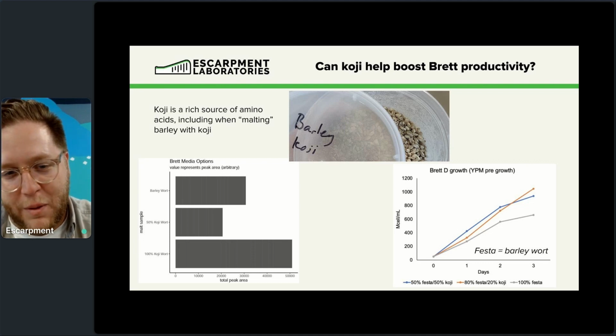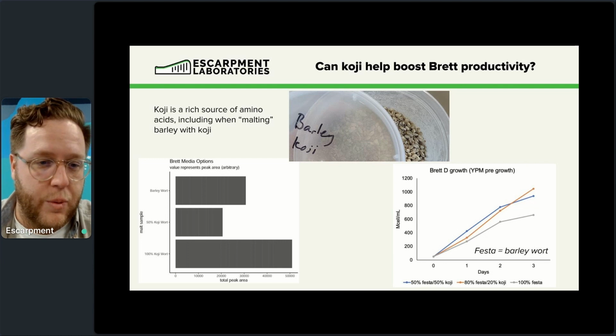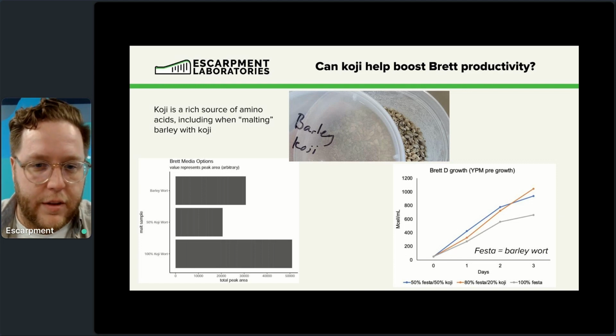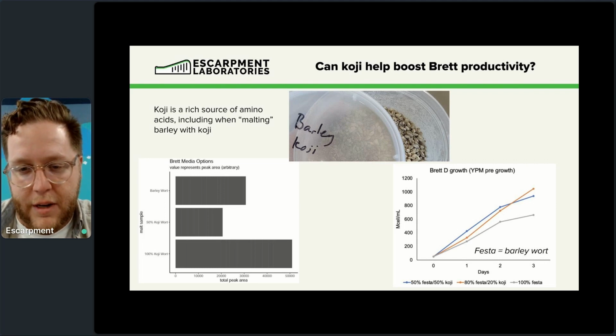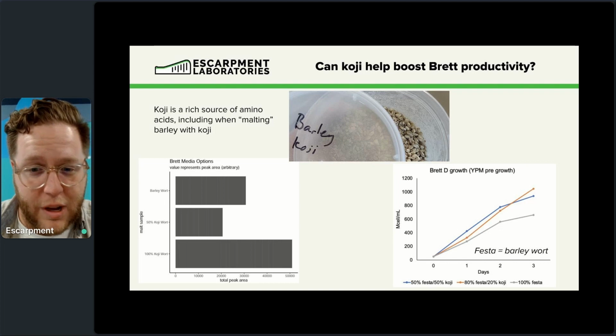But it does work. It's something worth playing around with, especially as people are getting more into this sort of crossover between different beverage types. I've seen a lot of people experimenting with incorporating some of the techniques of rice wine like sake into beer, and even vice versa. So keep that in mind. There's definitely some potential there. If you want to make a Brett sake, then certainly I can tell you the Brett will be happy.